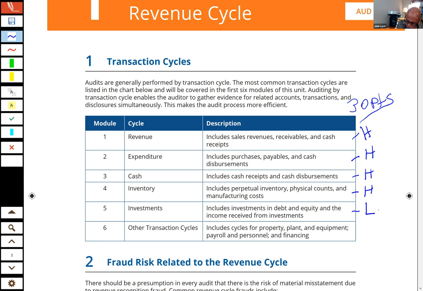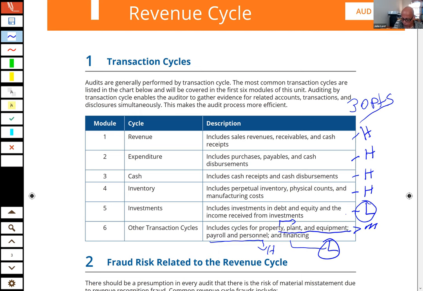And then they say other transaction cycles, and this is a little misleading because they have some pretty important ones in here and they just sort of lump them all into one for some reason, but property, plant, and equipment, okay? That's probably medium. Even though just about every entity has property, plant, and equipment that would require some audit procedures, it's a pretty easy thing to audit, so the examiners don't spend as much time with that. Payroll and personnel is heavy because they figure every entity has a payroll, has personnel, and so they would want to see if you know how to audit that transaction cycle. And then financing and investments are fairly light, but most of these are heavy, with property, plant, and equipment being medium. But the reality is that that's actually a pretty easy thing to audit, and so there'll be some pretty basic questions there.